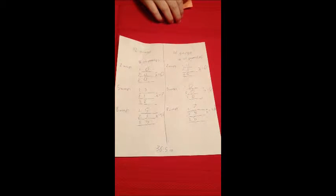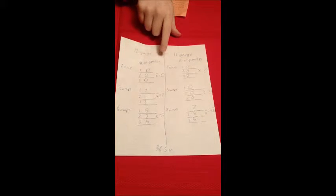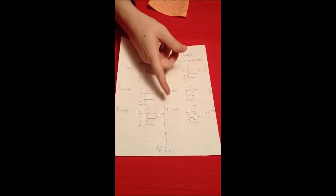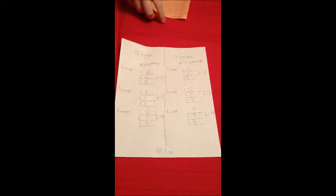Results showed that, on average, for 2 wraps, the 12 gauge wire and the 16 gauge wire both got 0 paper clips. 5 wraps with the 12 gauge wire got about 2 paper clips, whereas the 16 gauge wire got 0. 8 wraps showed that 12 gauge wire got about 4.3 paper clips, whereas the 16 gauge wire got about 5.6 paper clips. In conclusion to this experiment, the amount of paper clips picked up was not different enough to conclude that 16 gauge wire creates a stronger electromagnet than 12 gauge wire.